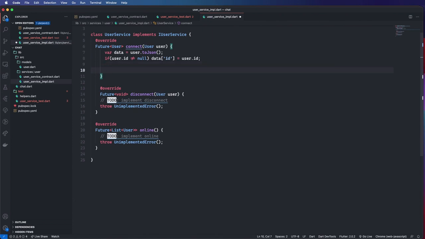So now I'm gonna say final result of rethink, which is to await. Let me make this method async. Rethink await connect to this table, which is a users table, and insert the data.